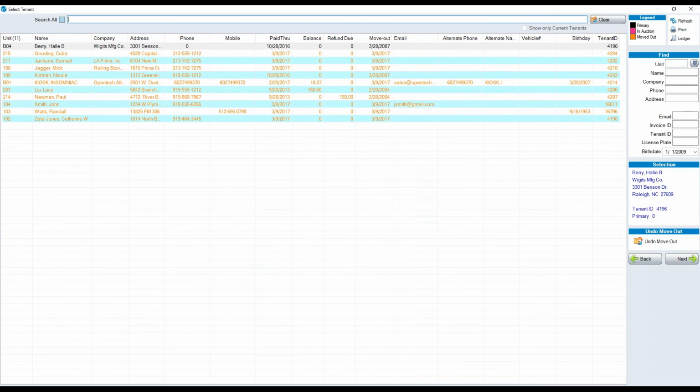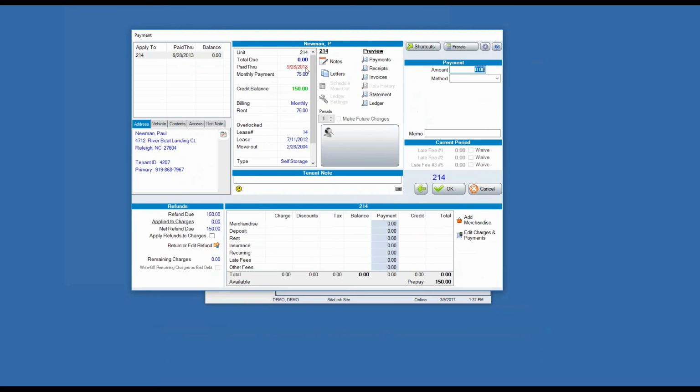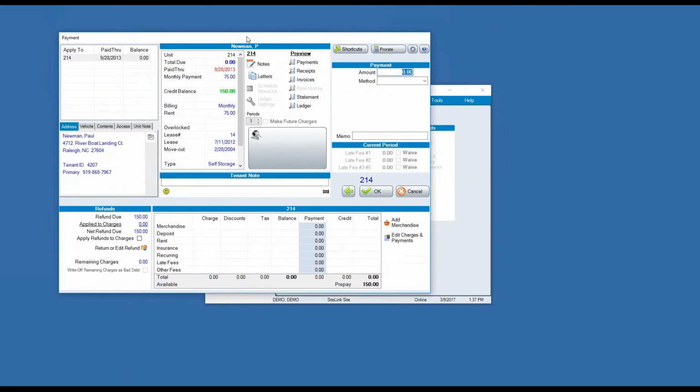Moved out accounts. Moved out account screen is a way for you to view information for moved out tenants. So when you move them out, you're not losing their information. I can choose someone, and it just looks very similar to the payment screen. I can come in here and take a payment. I can look at different reports. If they're due a refund, I could process it here. If they have bad debt, I could write it off if I determine that I'm not going to get that money back. All those options are in here.